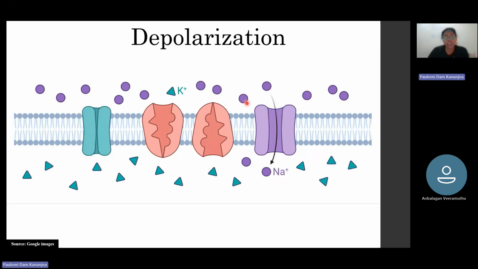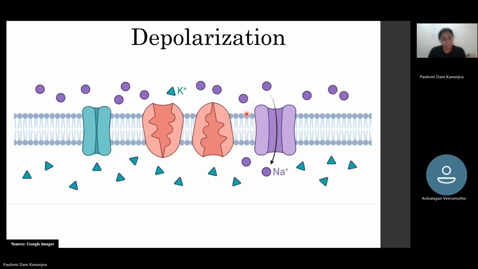So depolarization is when anything is moving from its normal state. Here, normal state would mean you have a plasma membrane, with a certain concentration of sodium ions and potassium ions inside and outside the cells. Depolarization will mean that these concentrations have now changed. So you're getting depolarized, right?